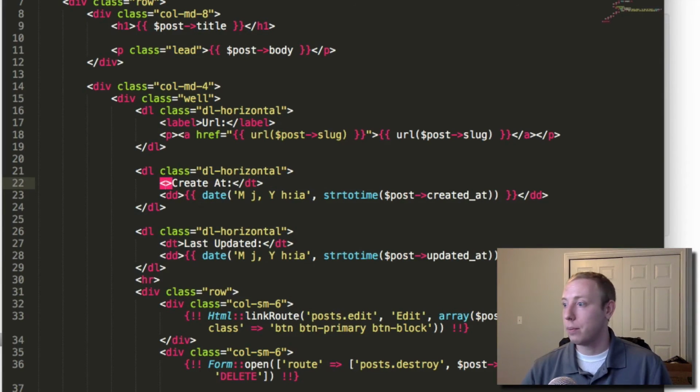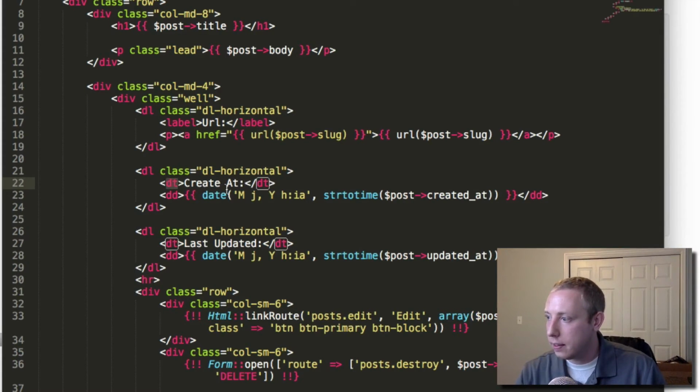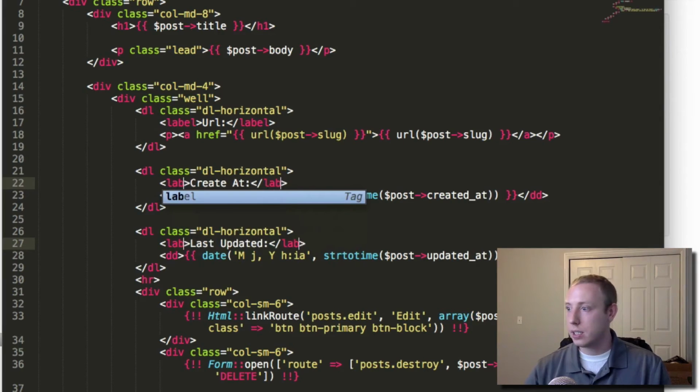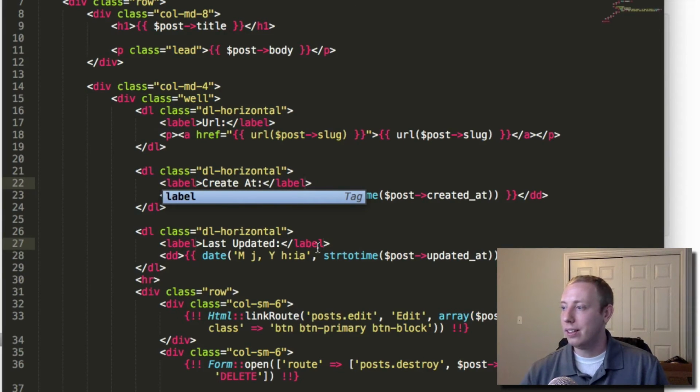Actually, I'll give you guys a cool tip for Sublime. Let's go ahead and just highlight this DT. You can see how when you highlight the DT, it puts little boxes around this DT, that DT, that DT. If we want to change all of them, you just do Command D on Apple, Control D probably on Windows. You just click it 3 times and see how it's highlighting all of them? They're all highlighted now. Well, now we can just change it to label and see how they all get changed at the exact same time, which is pretty cool.